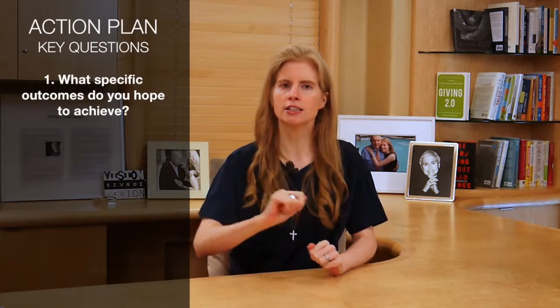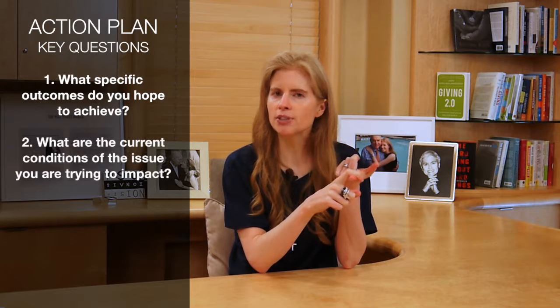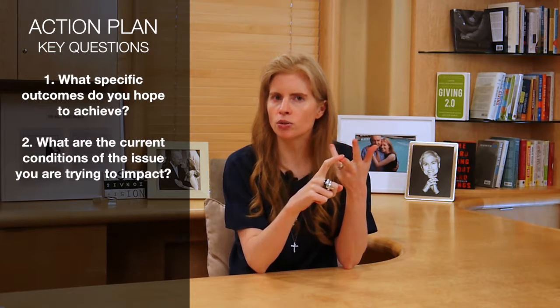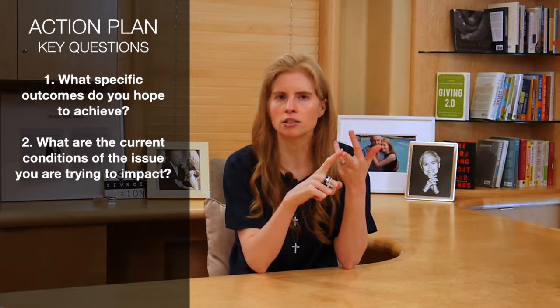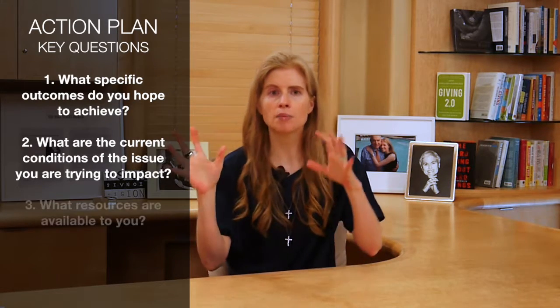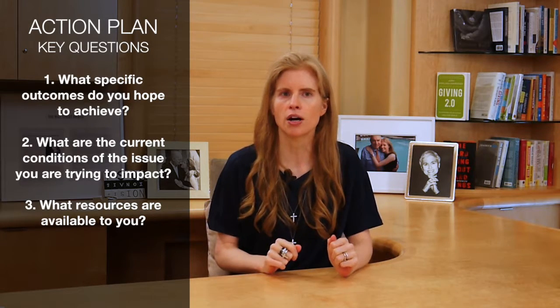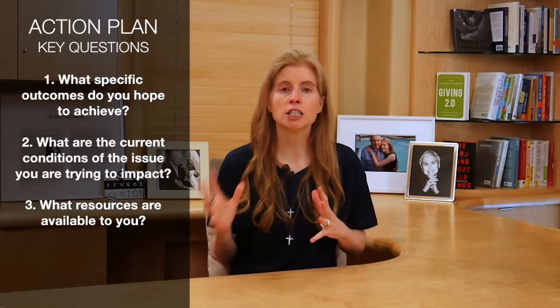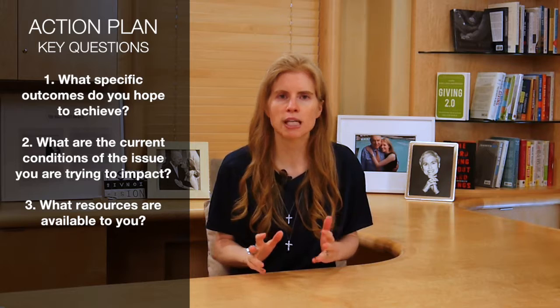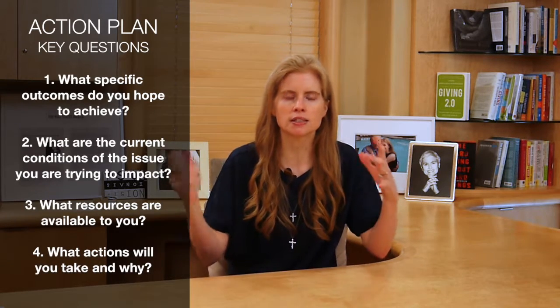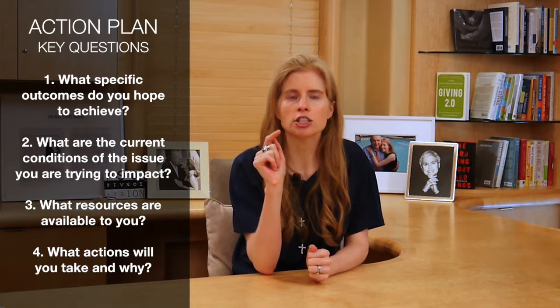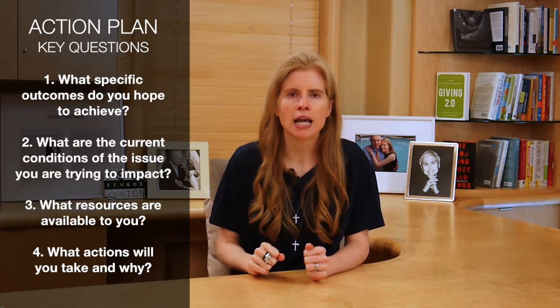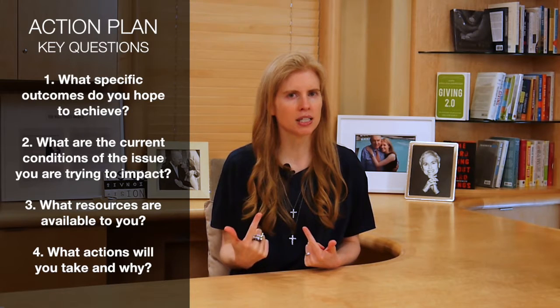When developing a theory of change, you will ideally be able to answer these key questions. 1, what specific outcomes do you hope to achieve? 2, what are the current external conditions within which you are working, economic, cultural, social, political, etc.? 3, what resources do you have available to you? Expertise, technology, partnerships, relationships, money, time, influence, etc. 4, what actions will you take to achieve your goals, and why do you think it is that these are the actions that will make you successful?